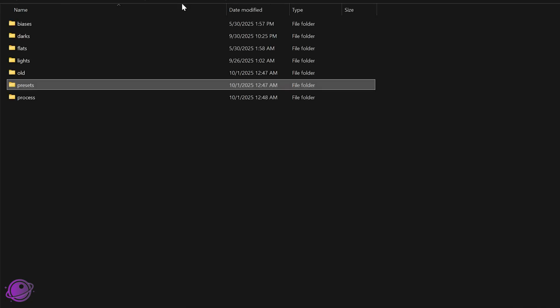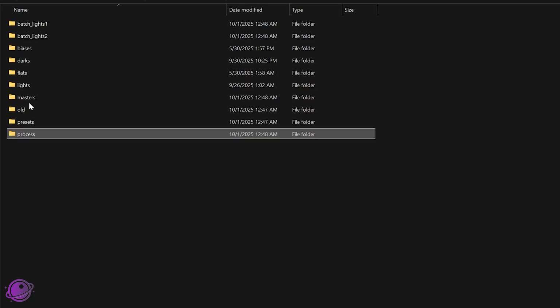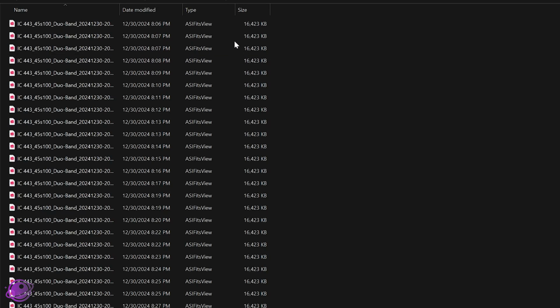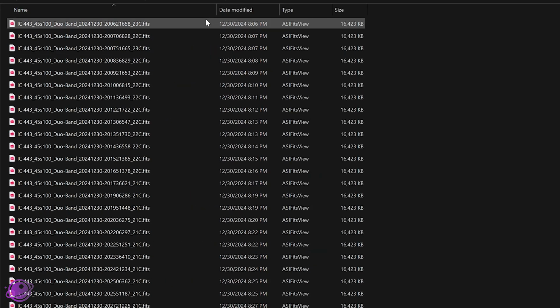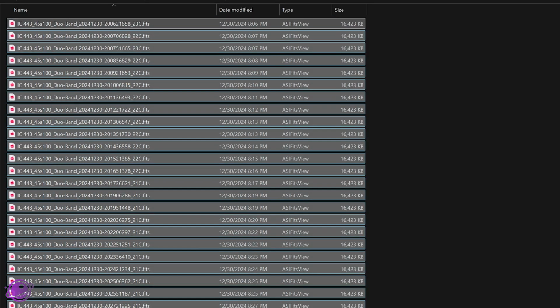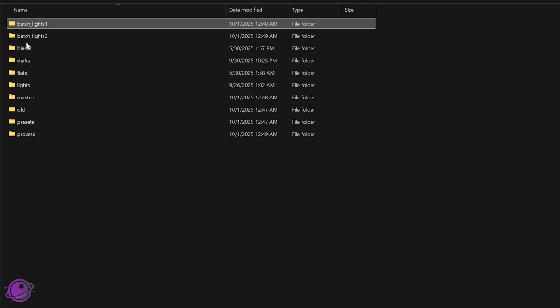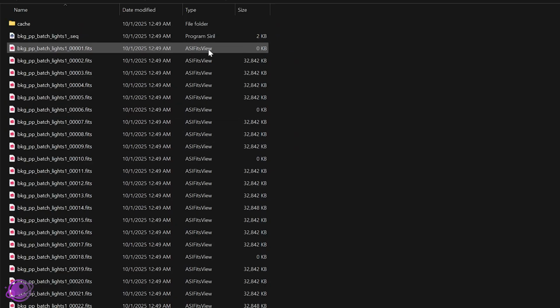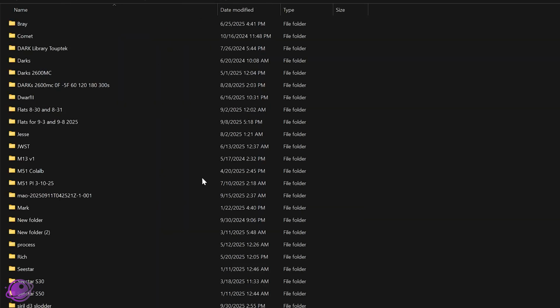And while that's running, we'll look here. We'll see that a process directory exists, and then batch lights one, batch lights two. It's copying all those files over. One thing while this is happening is that I've had people ask me, can we turn this into symlinks instead of copying? Yeah, I tested this quite extensively. When it does this and then it tries to run things in the process directory, it tries to create symlinks of symlinks, and then I have issues on Windows. It may work better in other operating systems, but since Windows is what I use and what a lot of people use, I've decided to leave symlinks out of this.